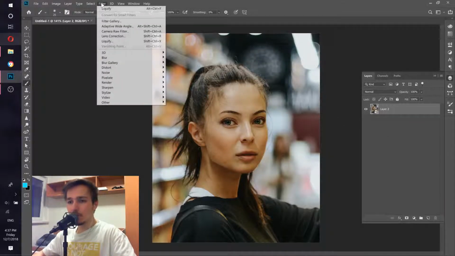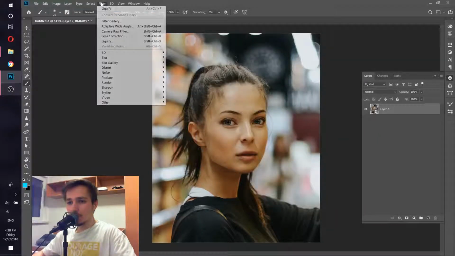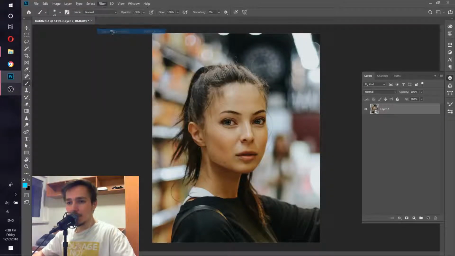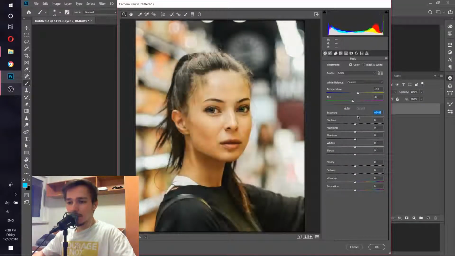Right now go to filter and choose here, wait, let me see how long is this video. Okay, perfect. Go to filter and choose here camera raw filter. And now, for example, with camera raw, you can play with different colors. For example, you can use the temperature to make it colder, warmer, like this. You can use the tint to make it again colder, warmer. Depends on you what you want to do. Exposure, you can make it darker or brighter. Then you can use the contrast, for example, make it more contrast, less contrast.